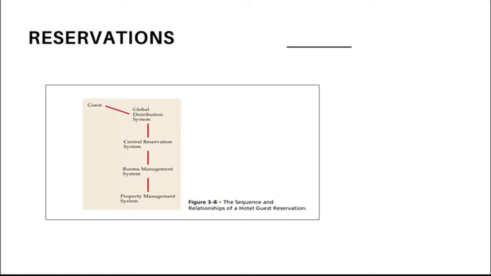Ano ba si CRS na tinatawag natin? So, the CRS, it is a type of system designed for those working in hospitality industry. So, itong klaseng system na to is for hospitality industry. So, sa lahat ng mga nagtatrabaho sa hospitality industry. So, it allows those professionals to book travel arrangement for guests and view those details across all computers in the same system. Kasi when we work in hospitality industry, particularly in a hotel, meron tayo talagang system.